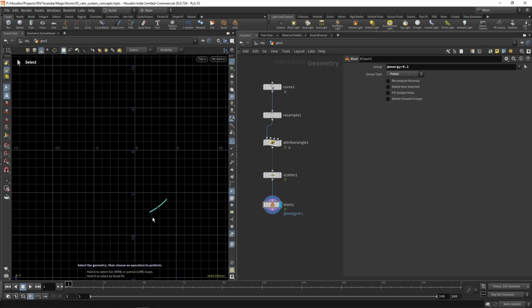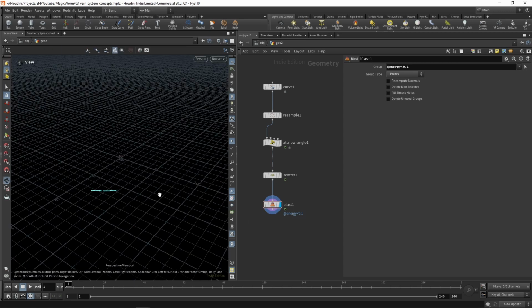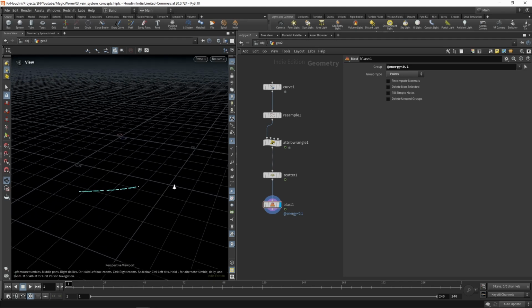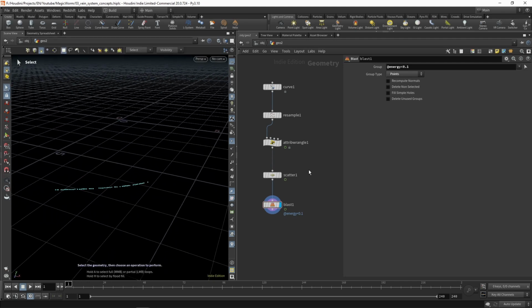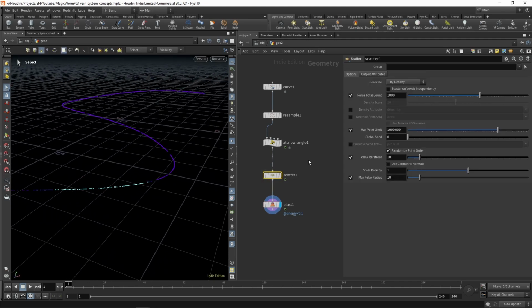And now we are going to replicate particles along this line based on the energy value. Obviously, the scatter attribute is crucial here because we have a much better coverage if we increase the value.